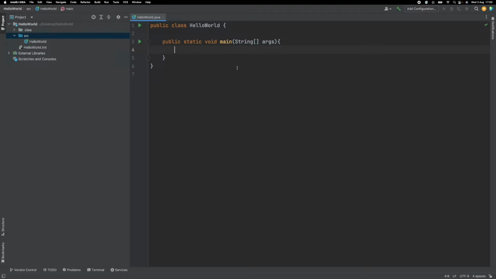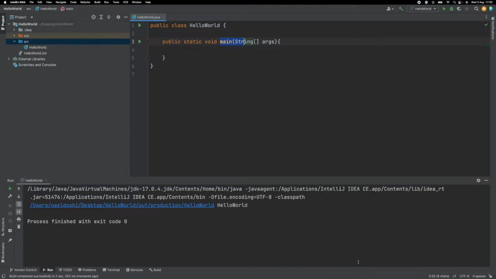So if we try to run this application right now, let's hit this run button over here. Either one of them would work, but let's just run it here directly on the main method on line 3. Notice here it's doing something at the bottom, and there we go. This is kind of what IntelliJ is doing to run the application basically. So this is kind of happening behind the scenes. It's sending it to Java to do this and that. Notice here we've got process finished with exit code 0. Now exit code 0 is just a way in programming where we can say it successfully ran. If it's exit code -1, usually it encountered an error.